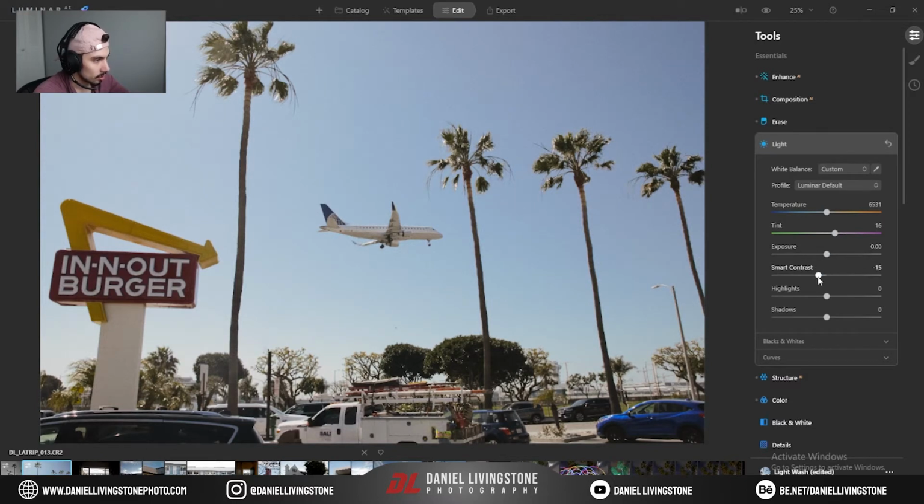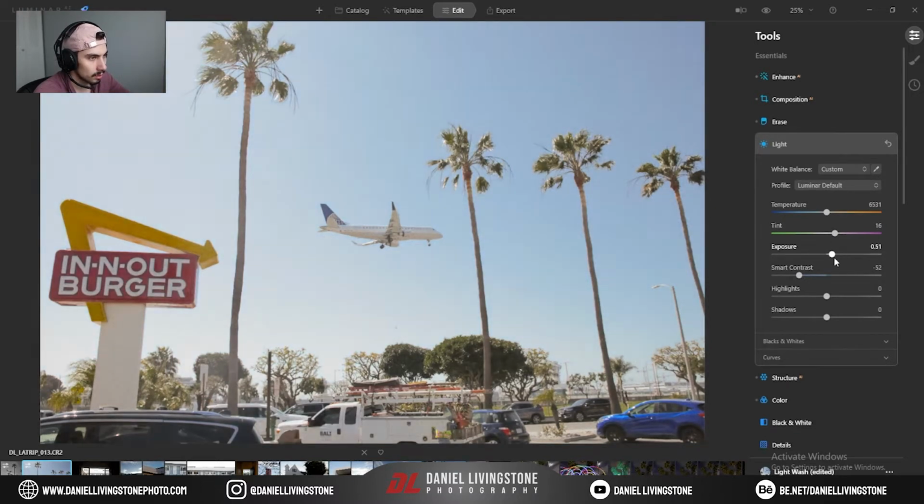We have our exposure, our smart contrast, which I'm assuming is a completely different method of doing contrast. So I'm going to lower the smart contrast, pick up the exposure because I want to wash this out a little more. And I want to pump more pink in there, which, if they have a curves tool, I'll use that to do it. Or just add more magenta. Yeah, there we go. That's kind of the tone I was looking for.